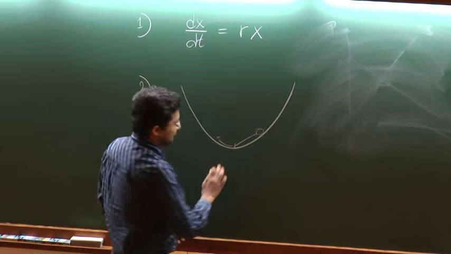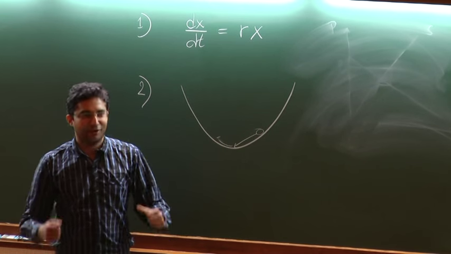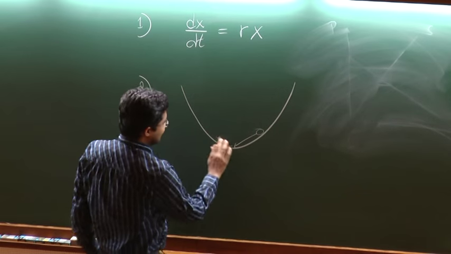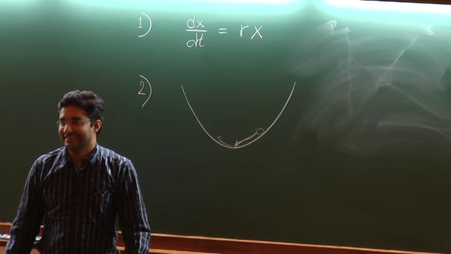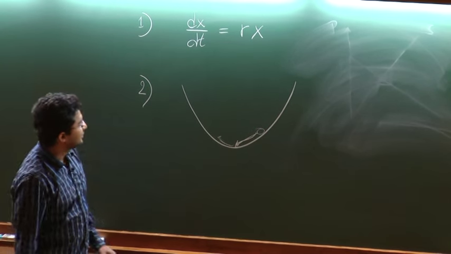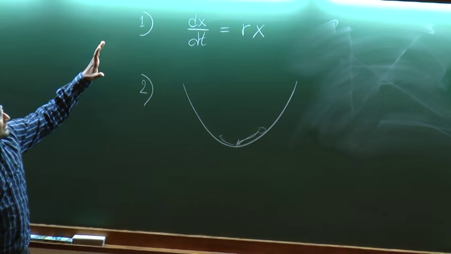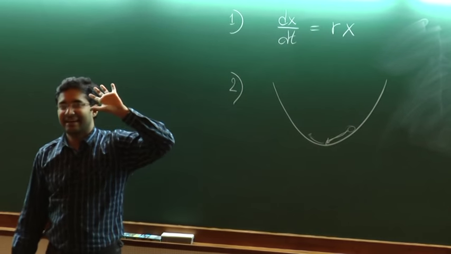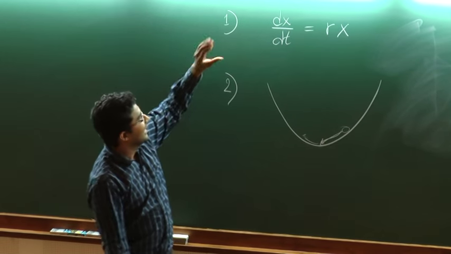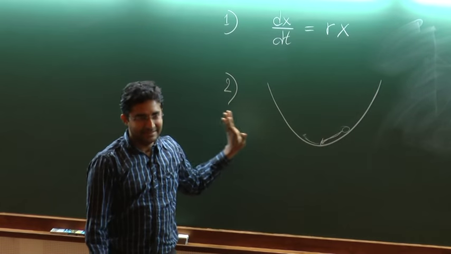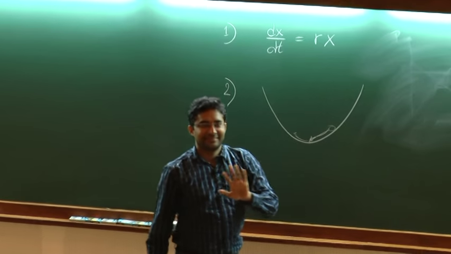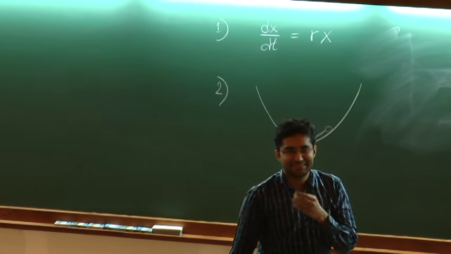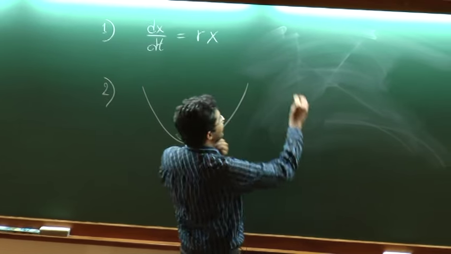Okay. But imagine if you had a very highly damped system, meaning a lot of friction. So energy is lost. Then what do you expect? Typically, it comes and gets stuck at the minima. Okay. So now I'm going to make a connection between a simple ecological model and exponential growth and this. Is this something you already know? No? Okay, then that's good. At least 1% doesn't know. So hopefully there will be something new.